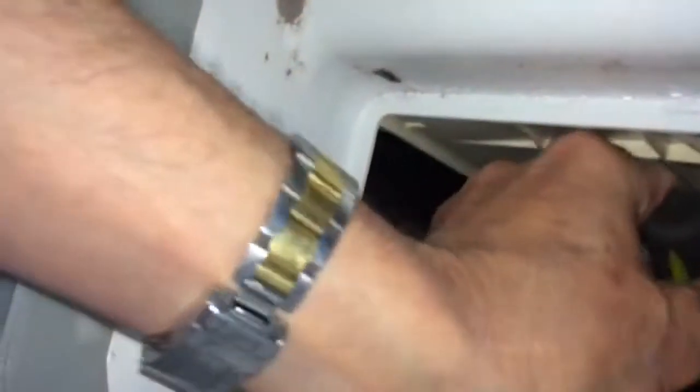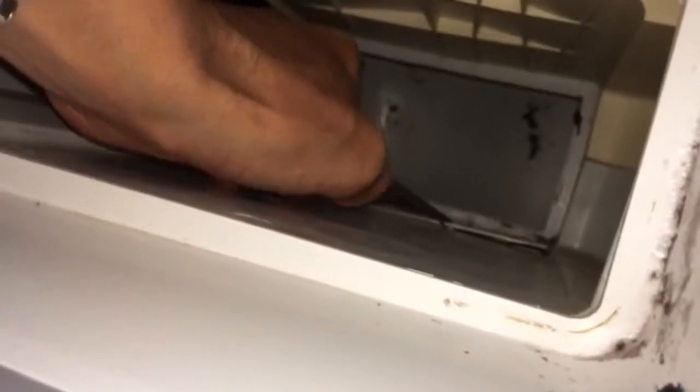So now we're going to reach in and remove the plastic panel. Oh, before we do that, we're going to get rid of some of the lint we can see that's built up on the walls of the dryer. Just want to get any lint out that you can. It's normal for the lint to build up. It's just little pieces of clothing that accumulate, but it can clog the pump and cause other problems.